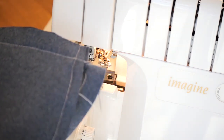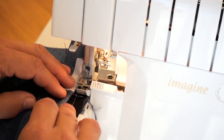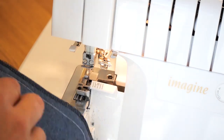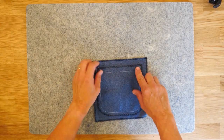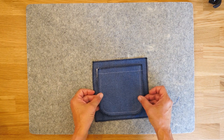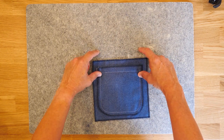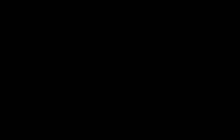Now that this is sewn, I'm going to go ahead and finish the edges so they don't continue to fray. On the back I overlock the edges simply to finish them so they don't ravel over time. If it's on the inside of a jacket or coat, often times they're left unfinished — we don't want to create additional bulk. I also finished the top here. If I were making a pair of slacks, that would have a longer extension that would get captured by the waistband, so that portion would be inconsequential — we wouldn't have to do that.